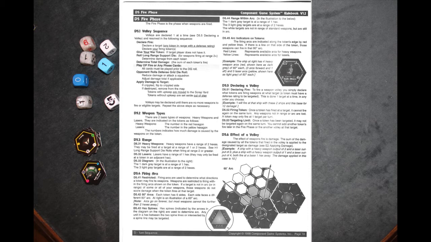Firing arcs. Firing arcs are used to determine what directions the token may fire its weapons. Weapons are restricted to firing within the fire direction of the tokens. 60-degree arcs. Each token has 6 sides. Each side faces a different 60-degree arc. Again, the red lines represent the arcs for heavy weapons, yellow for lasers.